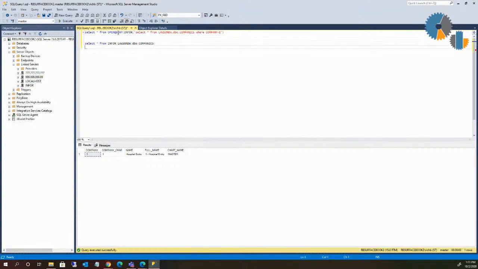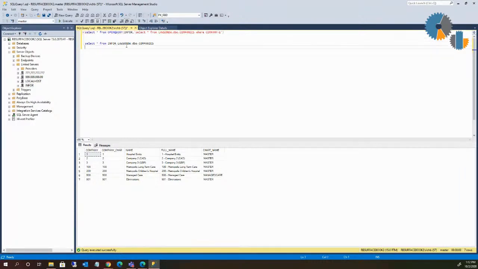Now this looks simpler because it has less text to it, and it does the same thing basically, or returns the same result, but it is using this four-part name where it's the server, the database, the schema, and the table. The negative of this is it is doing a lot of this work over on this server. So it's issuing the command over to the other server, getting all the results, then trying to do more work on your source server or your target server here. So just make sure that this is a point of last resort. I usually don't use that wherever possible. I use the open query.